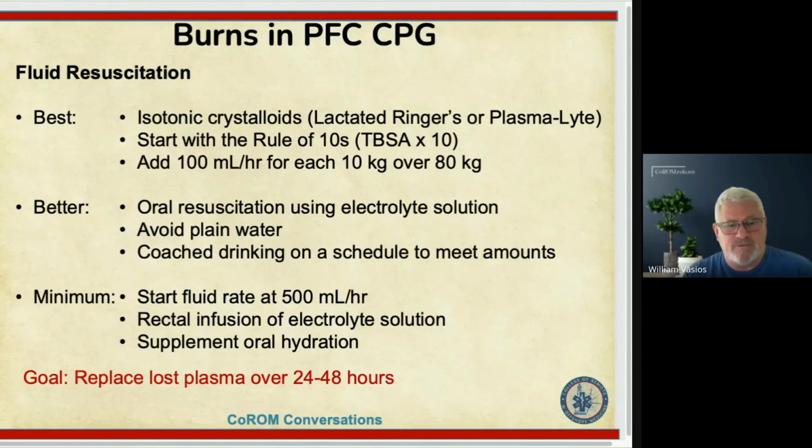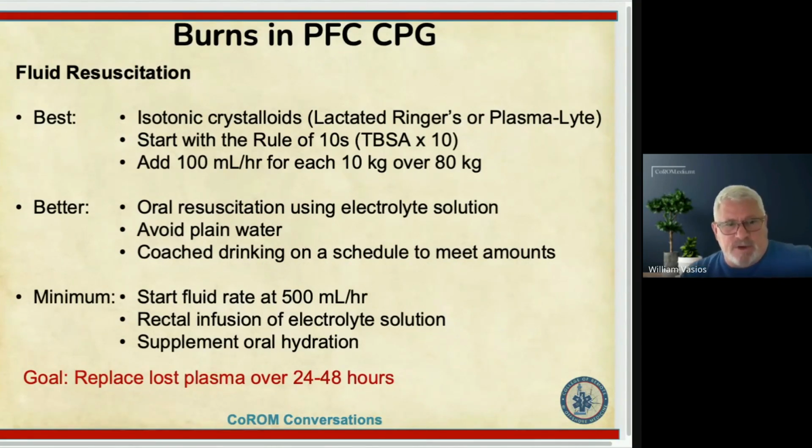And if the CPG tells you to start your fluid administration at 500 cc's an hour, what is that drip rate based on the drip set that you carry? You should know. I'm not going to say it off the top of my head because I haven't done the math before this, but if I were going to manage a patient and I had 15 drop admin sets, I would know what the drip rate is for 500. I would pre-calculate that.